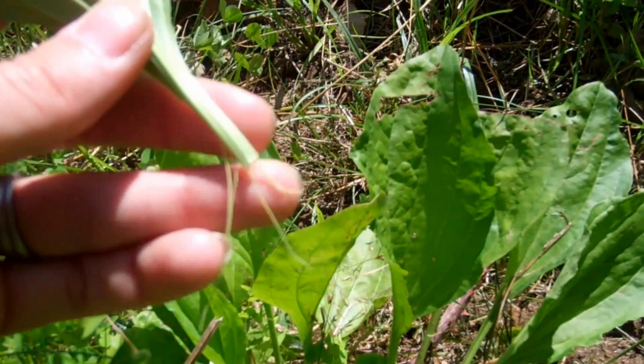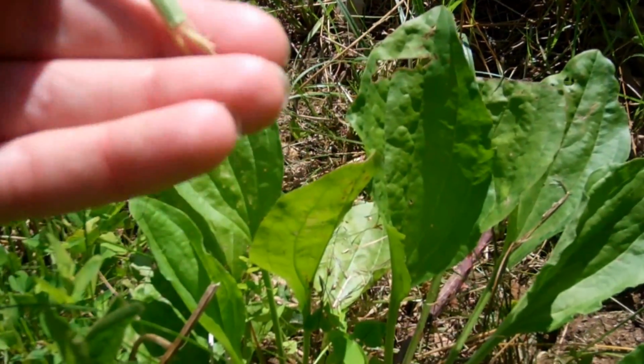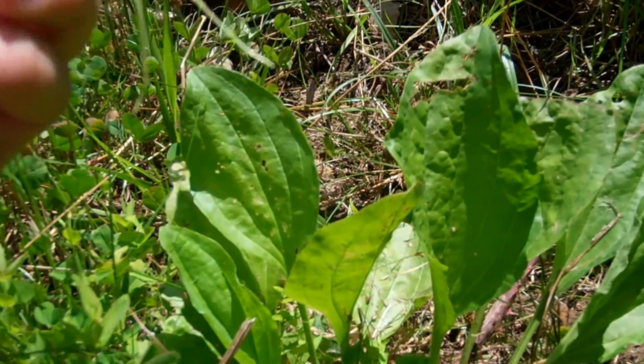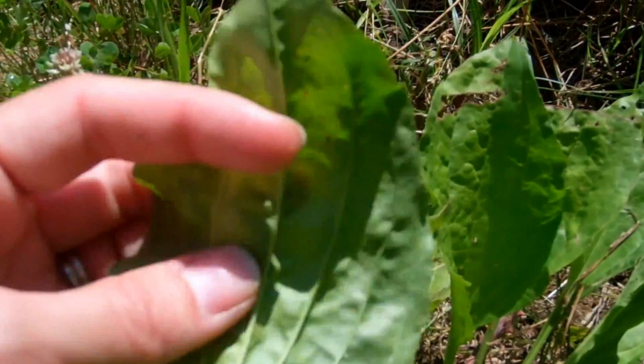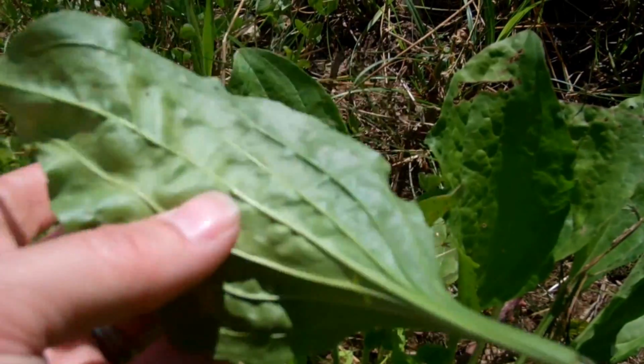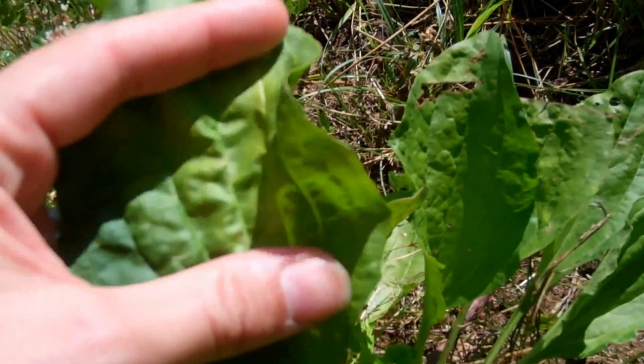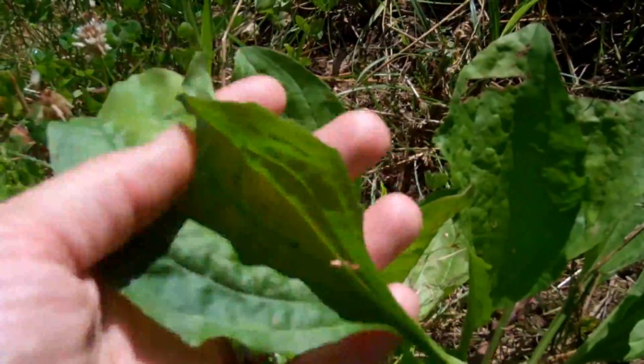So you can pull it out of the ground, and these little strings come out of the end of the stem. It's kind of like little roots, I guess. But this is a really good way to show you the veins in the back of it. It's a good way to identify it. And like I said, it's kind of like an oval shaped leaf.